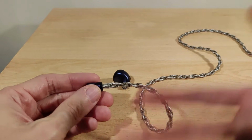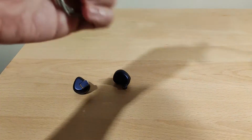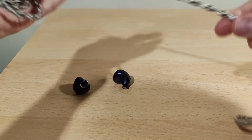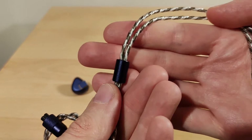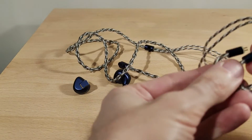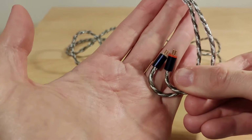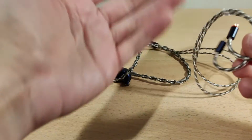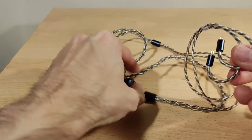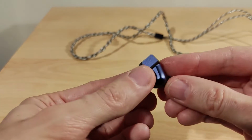So this will easily cover whatever source you've got. So cable is a bit rigid. I think with a bit more time it might get a bit softer, but it is what it is at the moment. So blue. Straight into the connectors there, they're colour coded as well. I do like that. It's very simple, but it's so helpful just for quick and easy. So yeah, cable's good. So build quality of these is good.